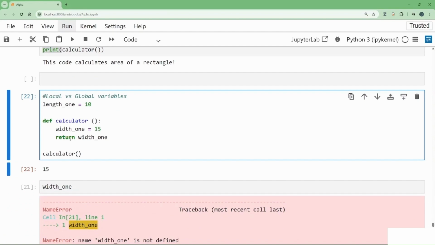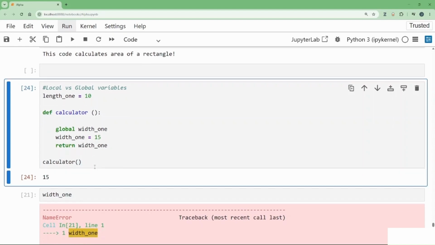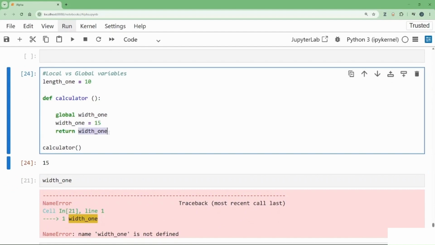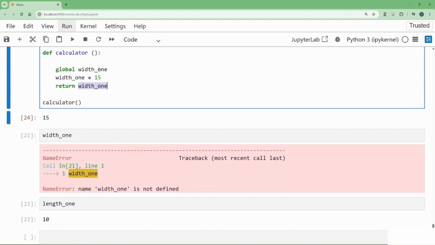Now here is the question, and you're probably asking this question. What happens then if I have defined this function and I've written my code, then I've realized I should have come and defined this as a global variable rather than a local variable? You can come back and just use the keyword global, and now you're going to input width 1. Now, if we run this code, it's still going to tell us, because the function of this code is actually to return the value width 1. So if we run that code, now this is defined as a global variable.